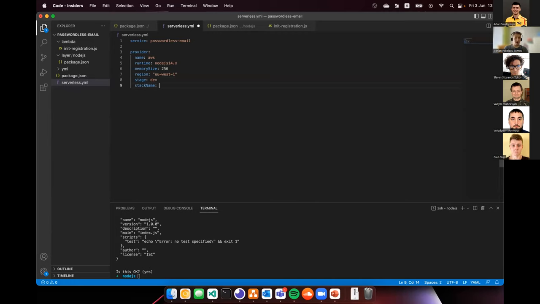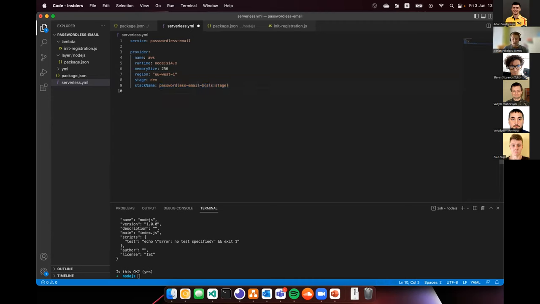Now let's go passwordless email. And then here we can type one clause like this. It's a dollar with curly brackets, a notation for referencing itself, essentially, but it can reference variables. It can reference many different things through that notation. In this case, I will call sls stage. This means self provider. So this is the provider here that I have just defined, and the stage. So I'm referencing this. Whatever I define here, if I define it as an environment variable, whenever I'm deploying, for example, I can just alter in my CI/CD pipeline this variable here, stage, and this variable will then replace this here, and then I'll have a stack name that refers to the proper staging where I'm deploying.